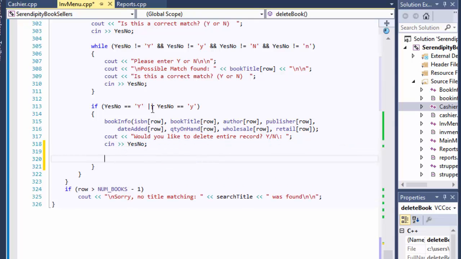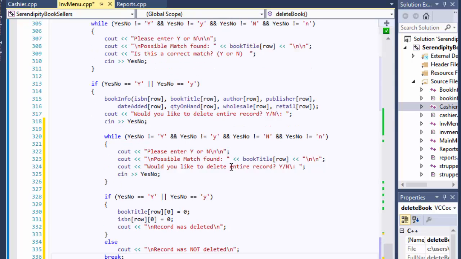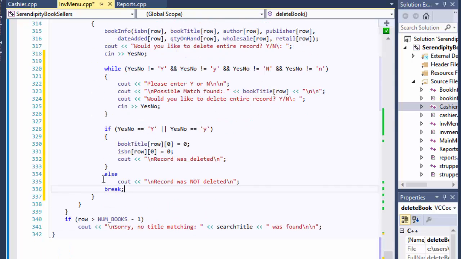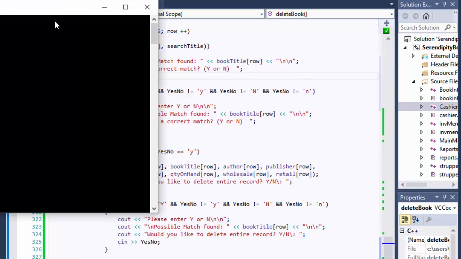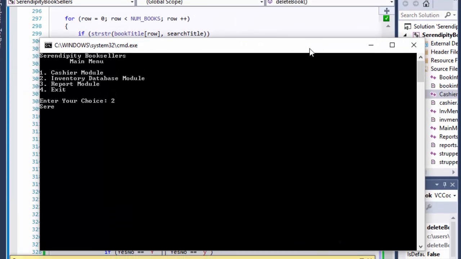In other words, okay, this is the correct match. So now we come over here and we ask the user, do you want to delete it? The user says yes or no. We check whether he actually said yes or no, and if he said yes, we will delete it, else we will not. So it was just a matter of the block of code not being in the proper other block of code. So let's run it again. This time let's just check the delete function, because all the others stay the same.